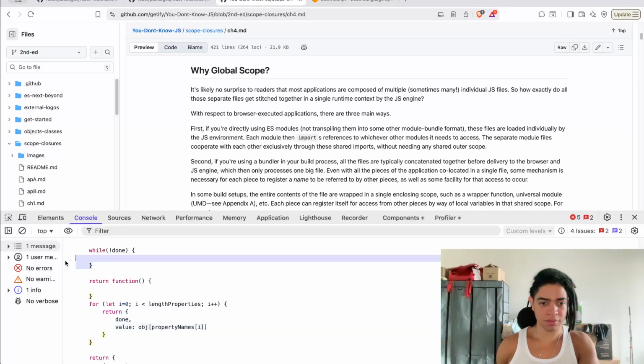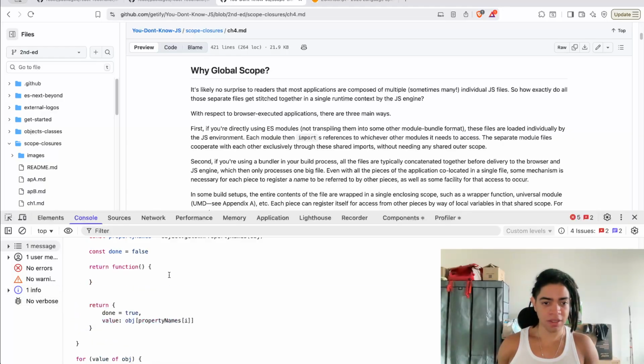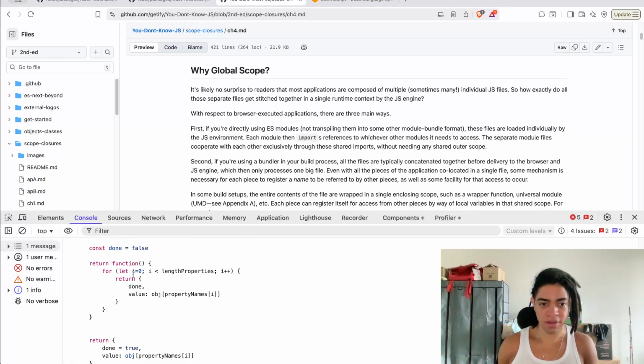So any time you call this function like this, I can do that in an iterative approach.